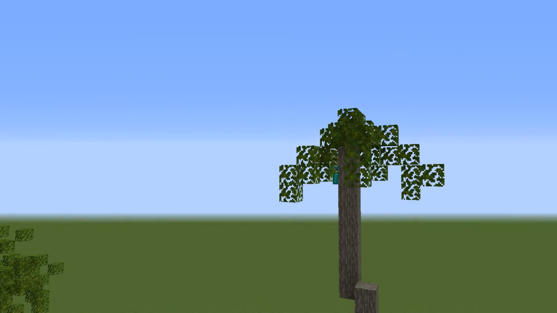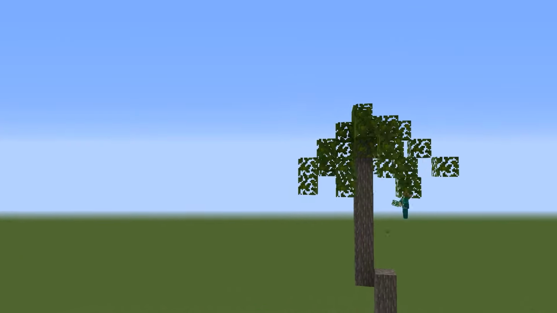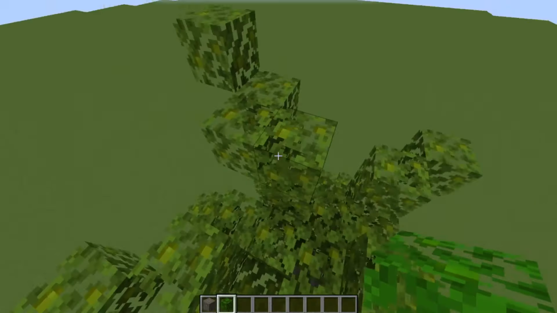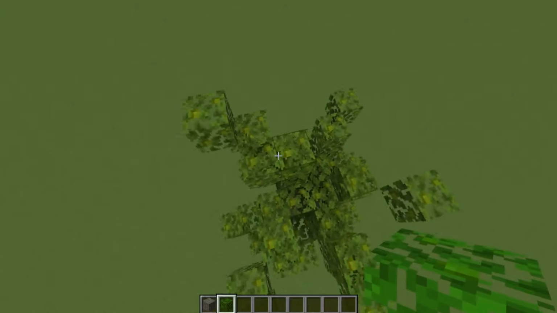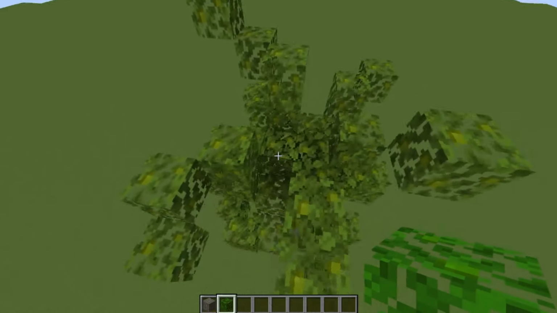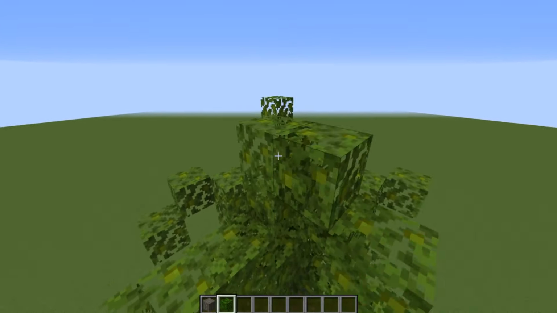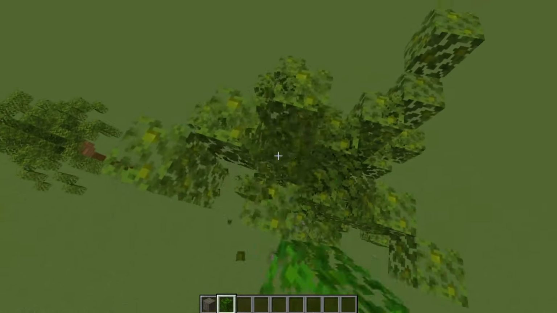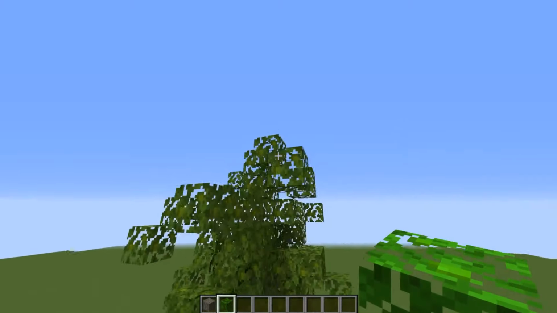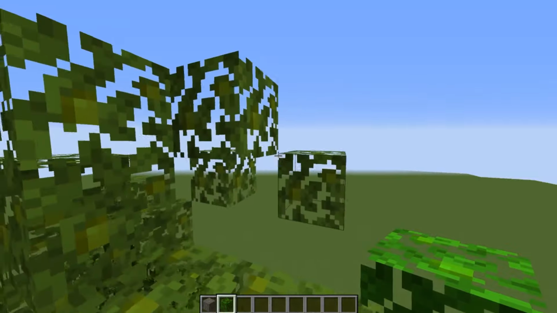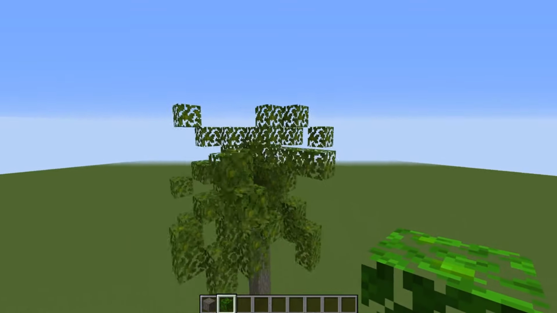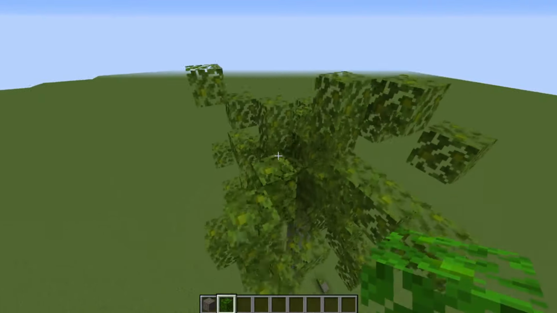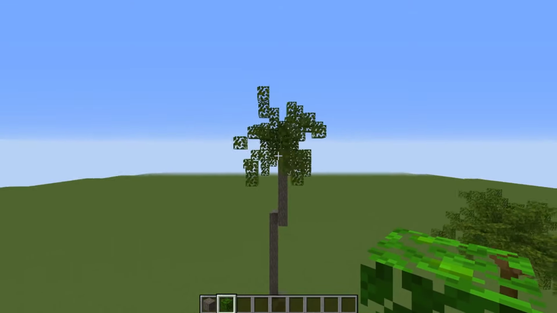Just imagine that the palm tree is a ball of spikes and you need a spike sticking in every direction, and clean it up as you go too. If you see lots of extra corners, you can cut those out just to kind of clean up the build as you go. No need to have every single corner this thick, so just something else to think about. It's even okay to have them connected on the corners of the blocks like that, something I like to do. I don't like to have too many blocks touching because it's nice to have gaps in your tree.